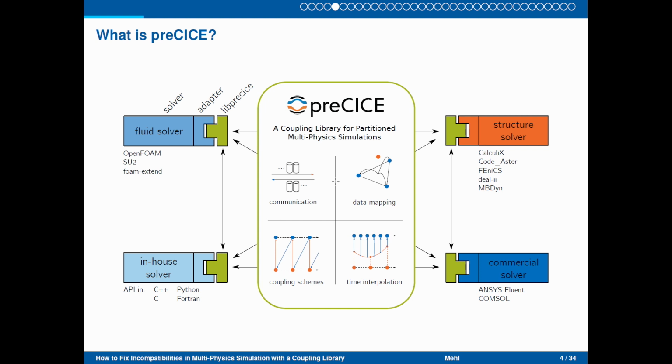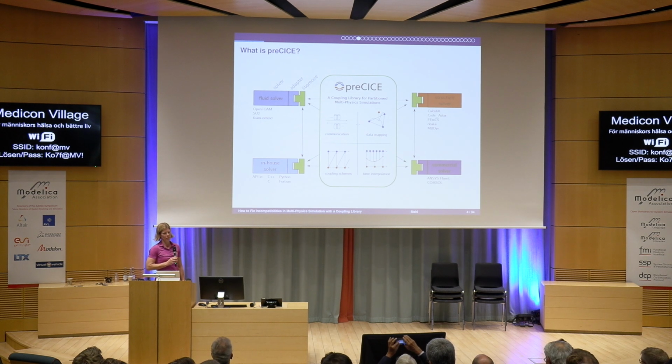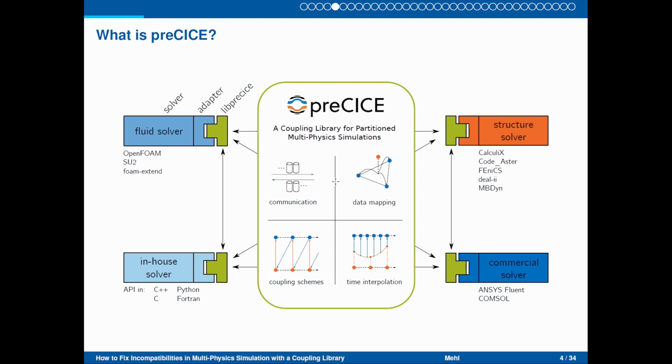And what you can do with this, you can take any solver. Let's start on the upper left. A fluid solver, there are mentioned some examples which we already have coupled to something else. And then you write a small adapter code which calls library functions, and that is the connection to the other solver. So while writing this code, you do not have to decide yet what you use on the other side. So if you go to the right, there's a structure solver, and you could choose from these whatever you would like to do. And this also has this adapter code, and the green part is the preCICE function calls.